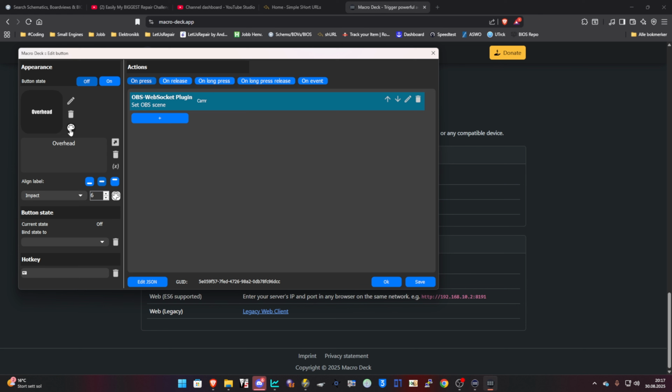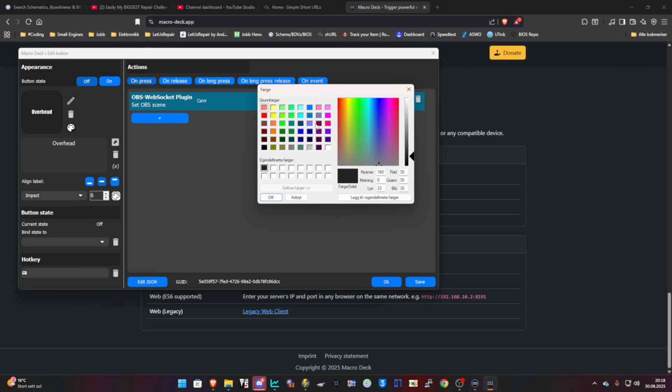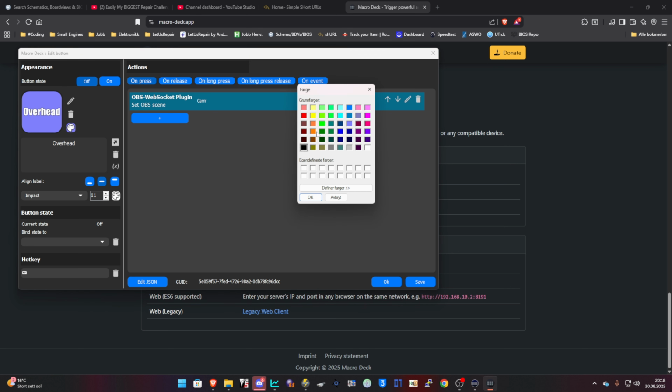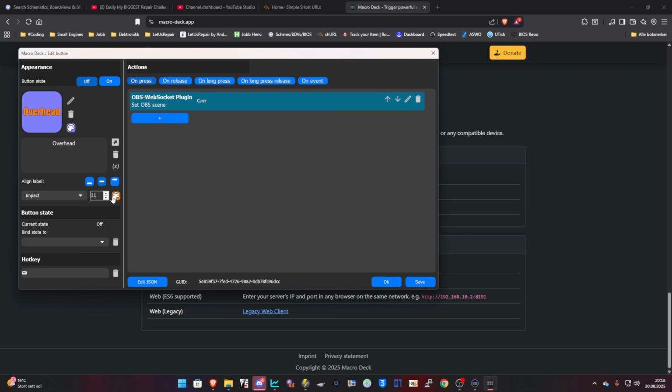I'll give the button a nice background color, and let's just increase the font size. 11 is okay, but I want a font color reminiscent of gold or something like that. Yeah, really gaudy colors, nice. You can change everything, and you can see the states. Now this will just toggle and change to that.